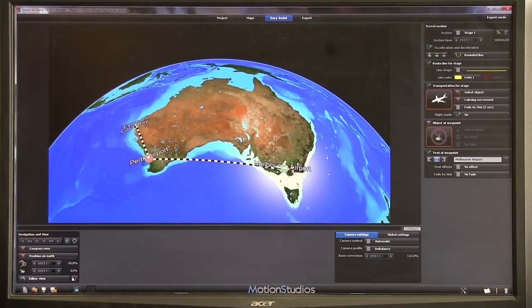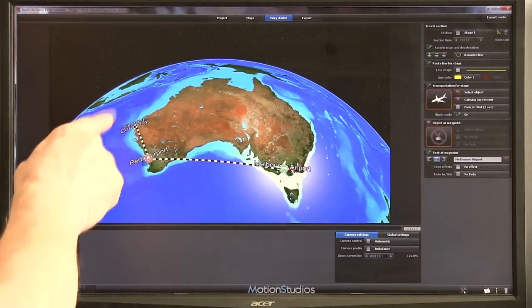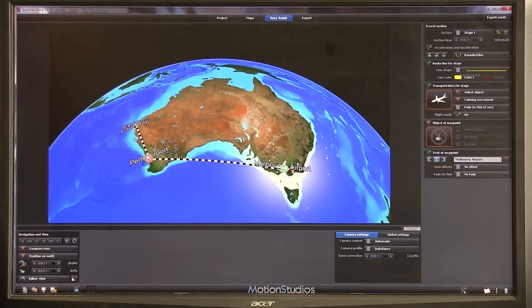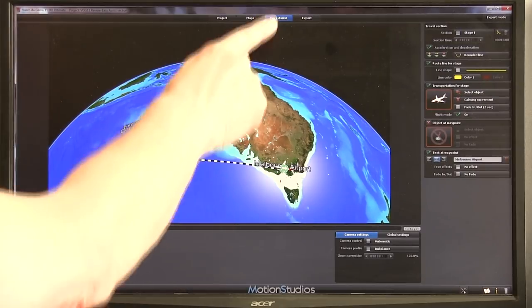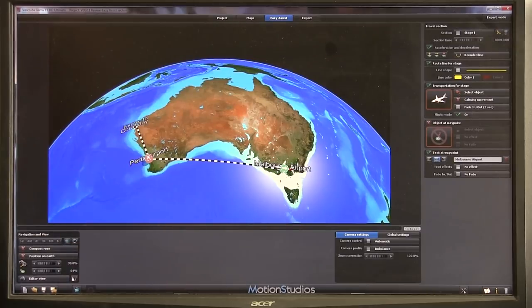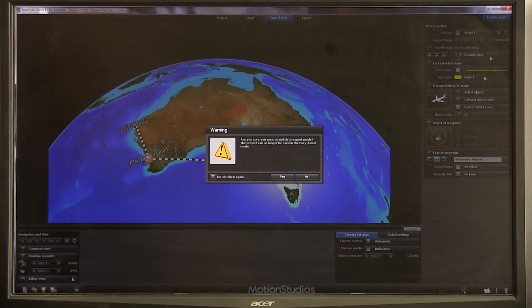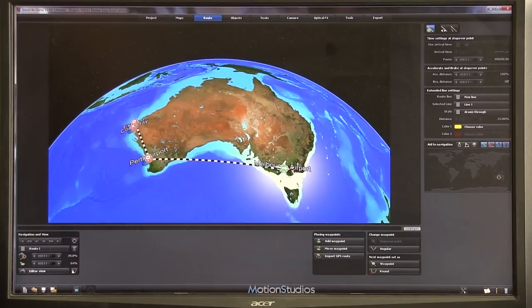We've set up our project now, flying from Melbourne to Perth, up to Exmouth, and then down to Coral Bay here for some snorkeling with the manta rays and stingrays, sharks, and maybe even a whale shark, who knows. This has all been completed fairly easily in the EasyAssist mode up here, and now I'm going to change from EasyAssist to Expert mode, and we'll now be able to exploit all of the full power of Vasco Da Gama version 11. So what can we now do?